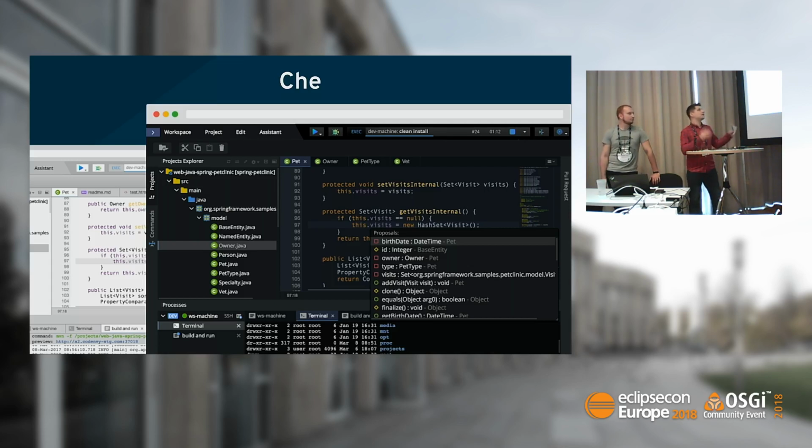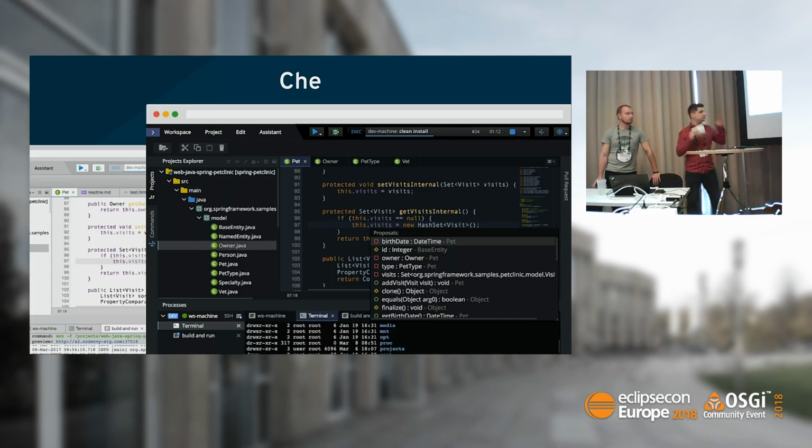We can think about how it can help open source projects. When I want to contribute to an open source project, I don't want to configure an environment for half a day or 2 days, and I don't want to remove my own dependencies in favor of the conflicting dependencies of that open source project. With Che, you can have a link that opens an IDE in your browser with all the dependencies your project needs.